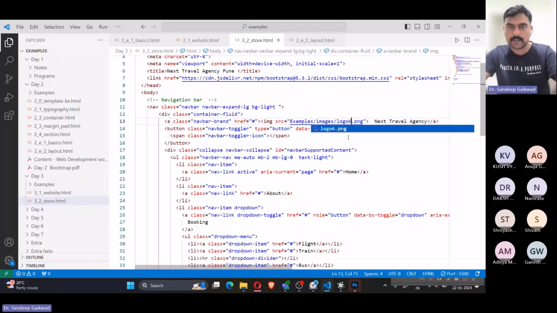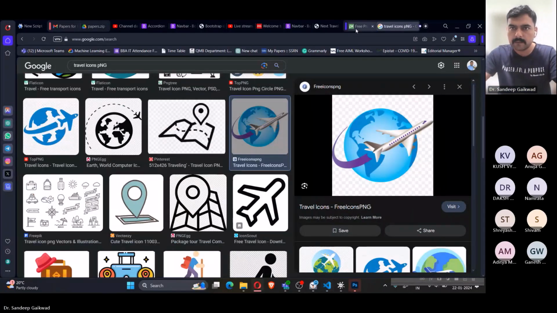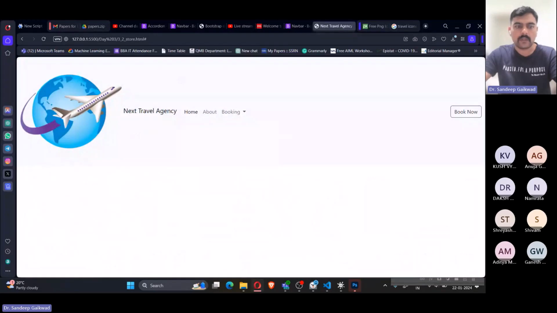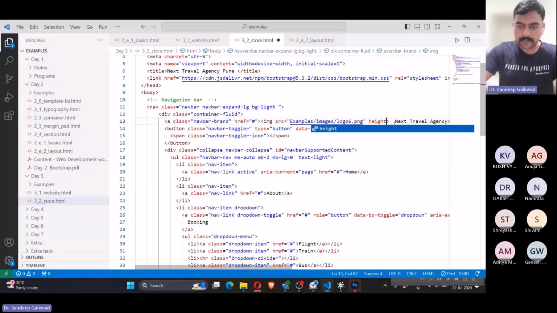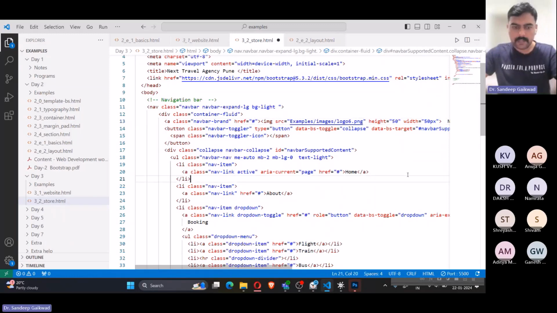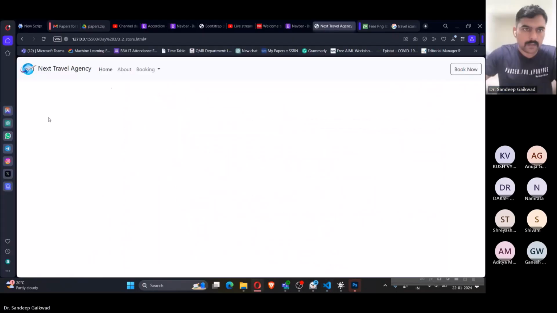Logo 6. Okay, all right. It is a PNG. Let us change the height and width. Height will be 50 pixels, right? And width will be 50 pixels. Okay, let us check. Pretty cool.